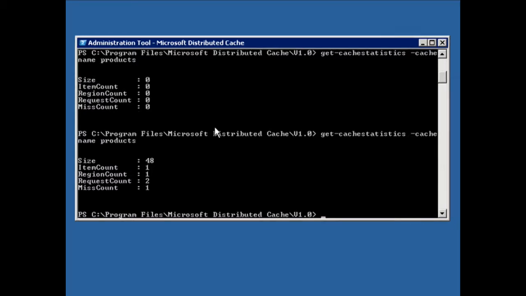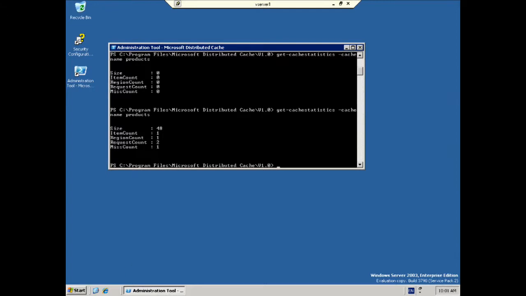So here's the result, and the final stats. We're getting the stats out. Again, going back to this PowerShell administration application, we can see the stats, and we see we had a certain size, 48 bytes, we're using the cache, and we can see how much I/O we did, and of course that's invaluable when you're actually running in production.